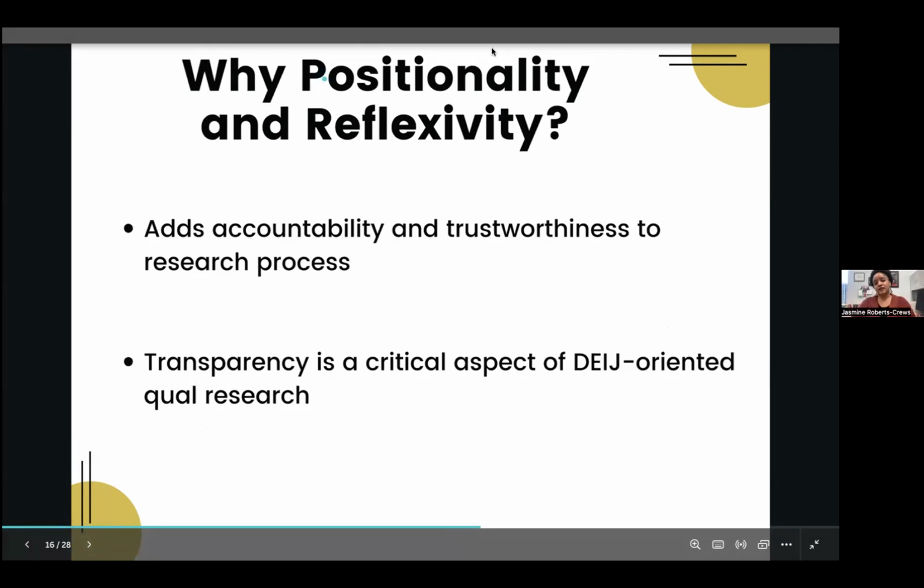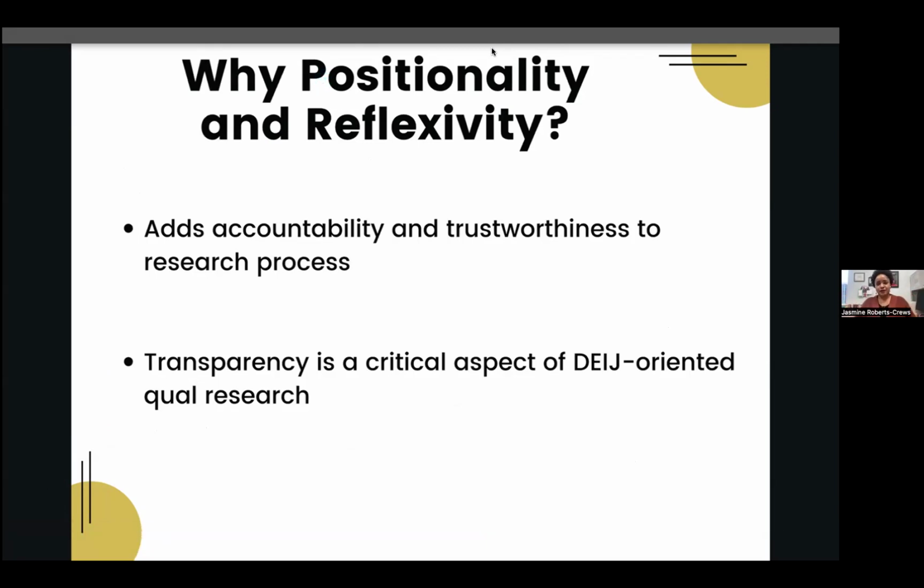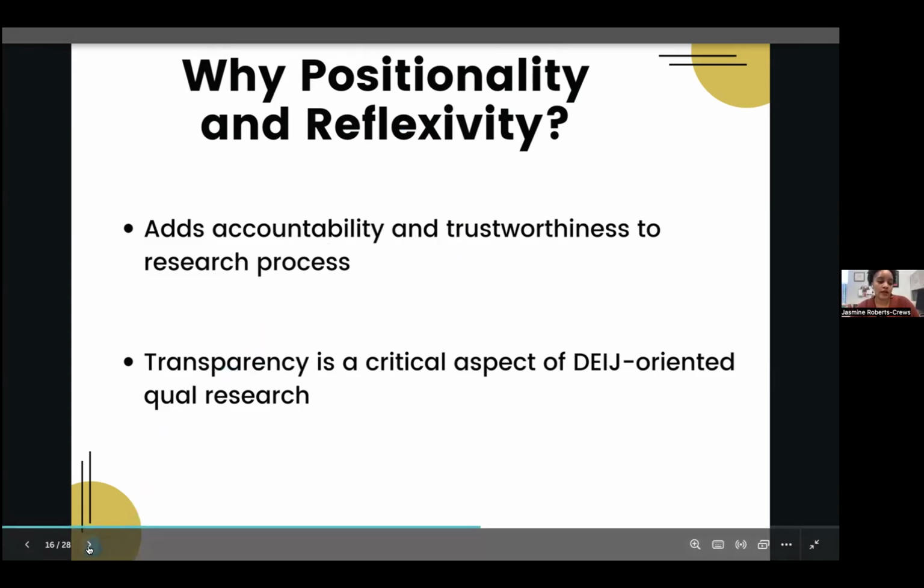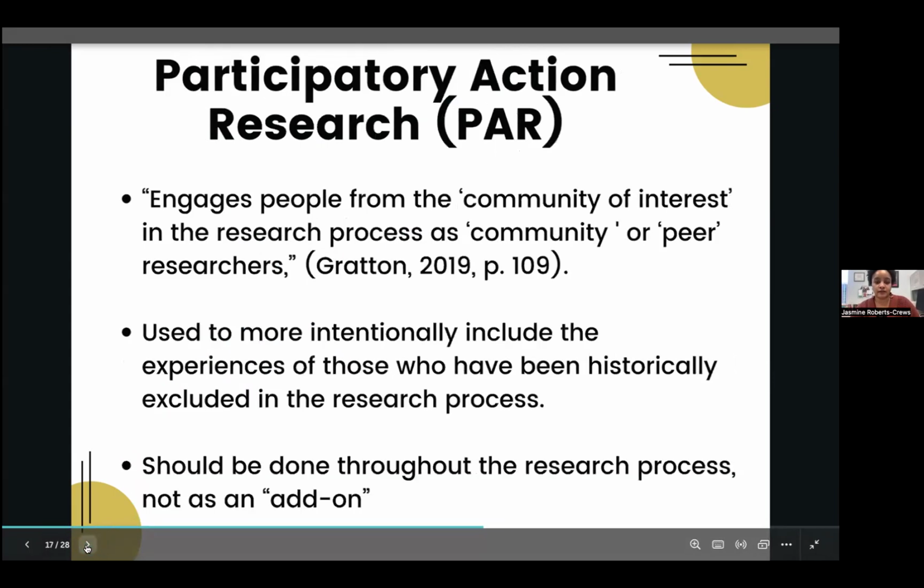And then again, I just put here, I am sorry, I kind of touched on this, so I apologize for being repetitive, like positionality and reflexivity. The reason why we do it in qualitative research, and the reason why I would argue that it's one way that we can center DEIJ in our research if we're coming from a qualitative perspective, is that it really adds this level of trustworthiness. I know in quantitative research, the words used there a lot are reliability and validity. In qualitative, it's more so trustworthiness. So it just adds an added layer of trust to your research, right? And again, it helps us to center DEIJ more in our research process from a qualitative perspective.